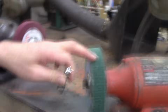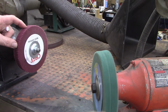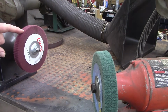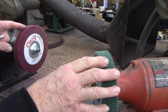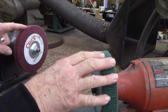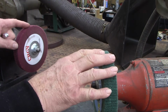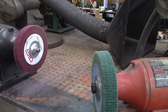I've got two types here. And I come to find out, I think they're the same. I think they're 320 grit, 360. This is two half-inch wheels put together. This one here, and this one is one. They're okay. I'm still on the fence on these. They work okay. I can go from that to another wheel, and the other wheel seems to work better than these two. But these do have a use. So I go to that.